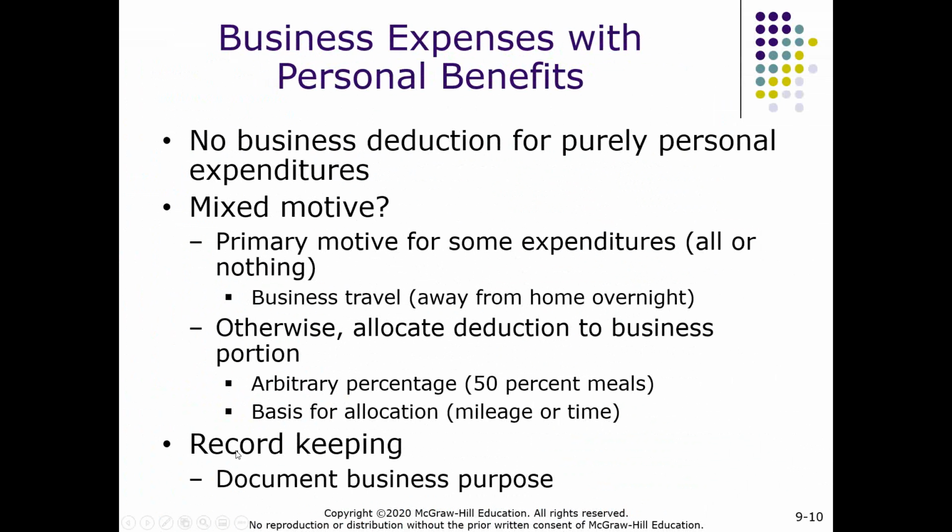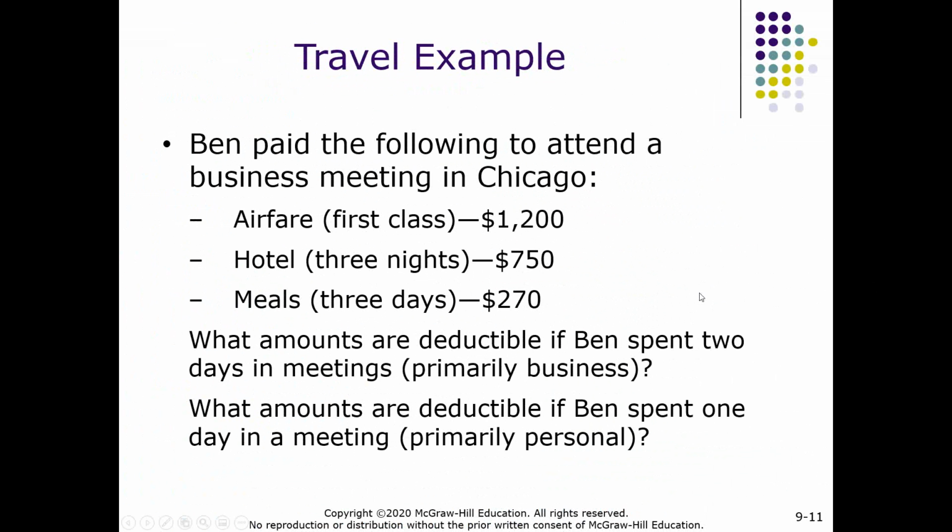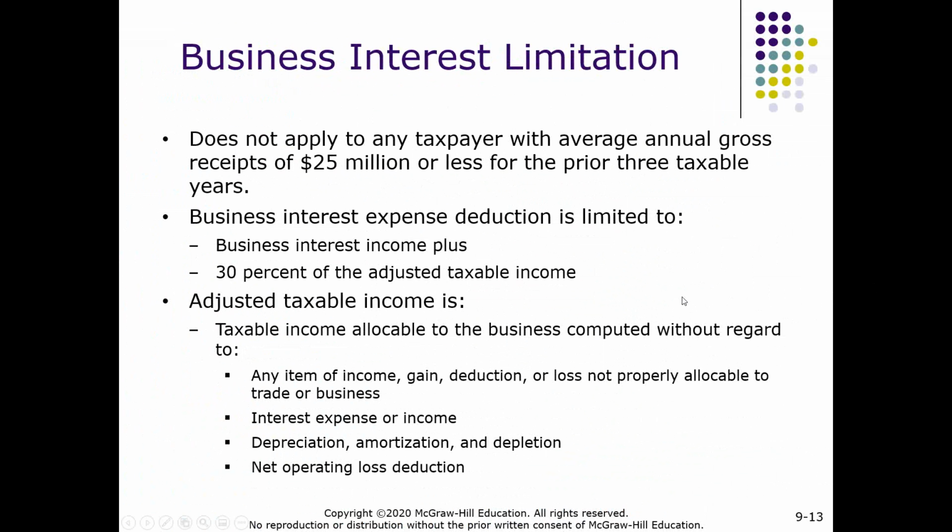Okay. There could be a basis for allocation. Very good example is mileage or time. In my example where I go to Las Vegas and I spend a week in Las Vegas attending the business event, and then I spend 4 days with my family and 2 weeks with the other thing, I can use that time allocation in order to say how much of this was really business and how much of this was personal. Record keeping, document business purpose. Oftentimes this is the part of your internal accounting department and a requirement in order to be able to do. Not going to talk about that.